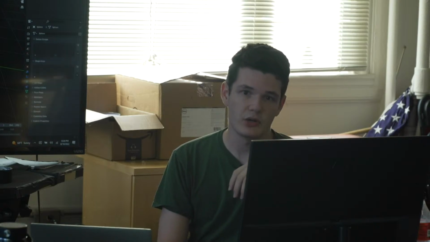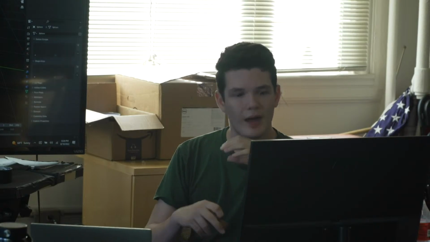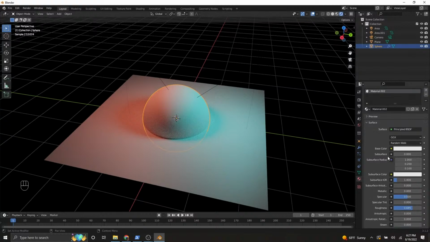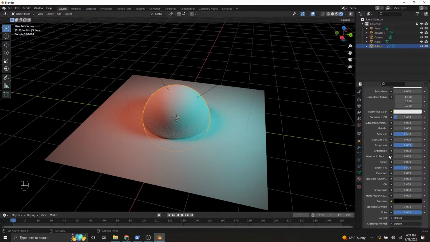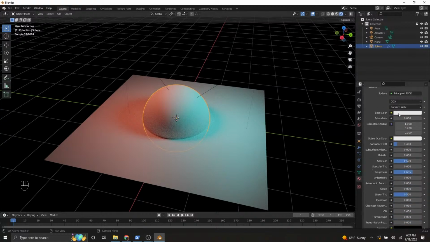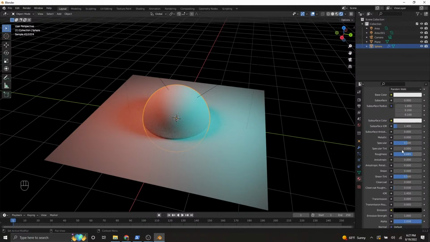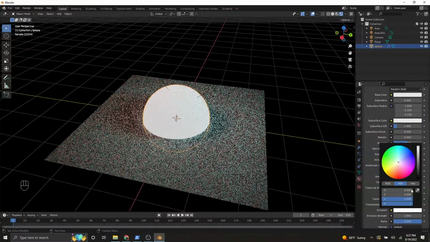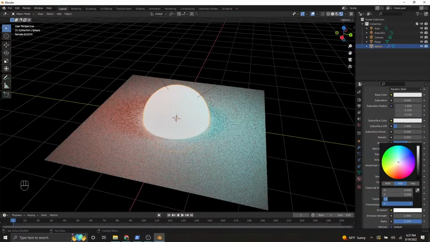A few more things about lighting to cover. First is emissive materials. In Cycles, if you have a material that has an emission value, it'll actually emit light into the scene. So if I click this cube and go into the material editor, we have our normal, our base color, our roughness, our metallic. Down here we have an emission. If we turn that up, the cube will start emitting light into the scene.